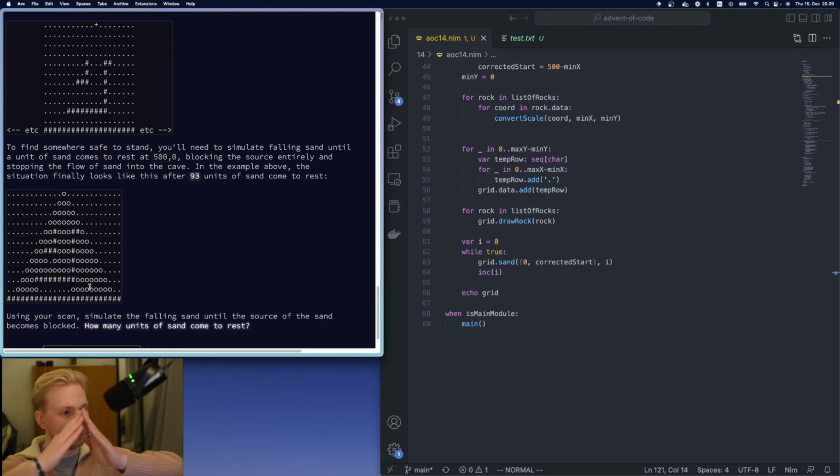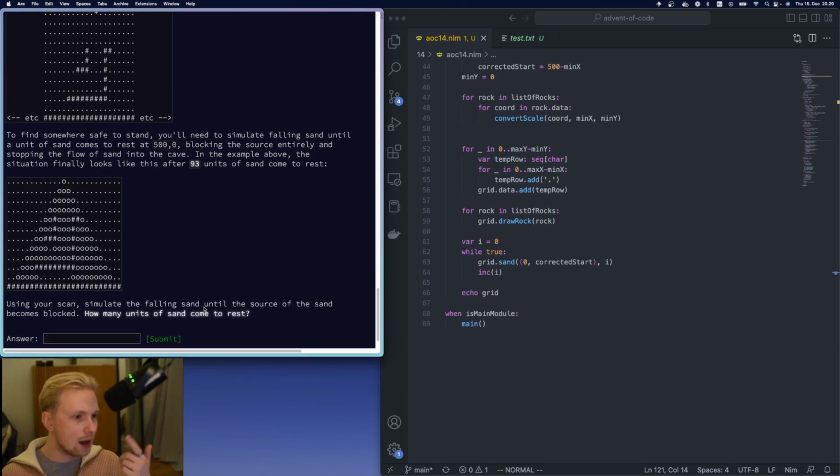The pieces of sand, of course, don't flow all the way to the ground. This is not liquid water. It still keeps some form. And now the question is, how many units of sand come to rest until the place simply doesn't fit any more sand.